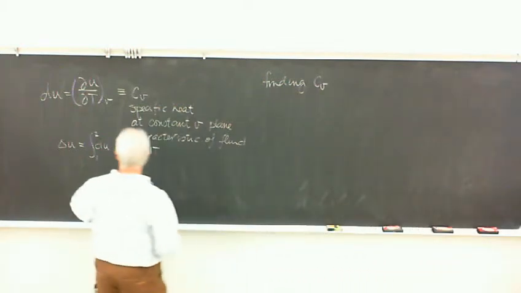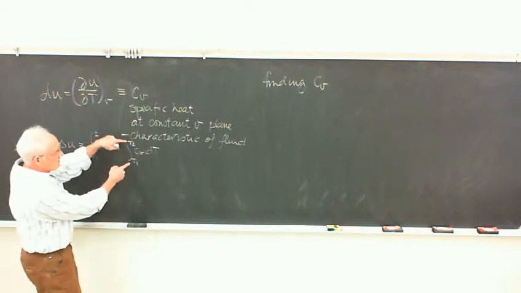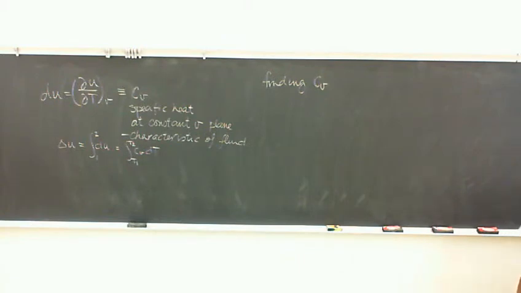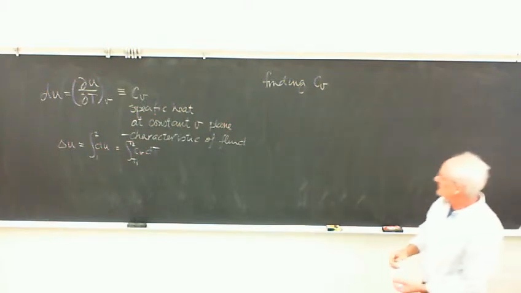Now, typically, we're looking for the change in internal energy between two temperatures. If the temperatures don't change very much, if we're only talking about 50 degrees or something, that's not a very big change. Just average the temperatures, and you can average the specific heat as well, and that will generally suffice. We'll do a problem where we do the different ways. If the temperature changes are rather big, then we have the specific heat as a function of temperature, and I'll talk about that a little bit in a second.